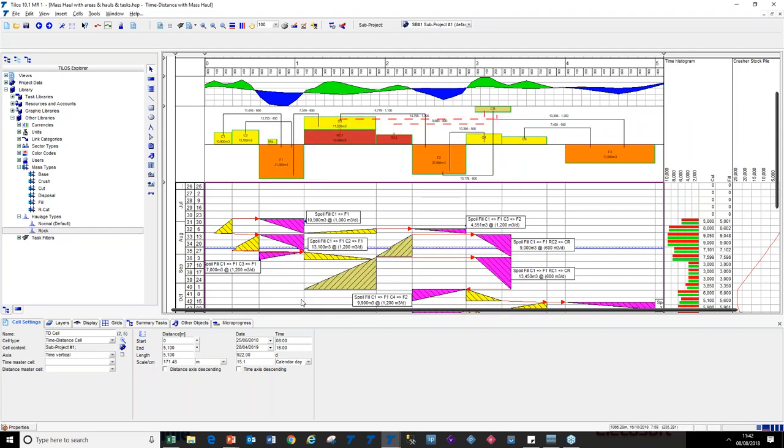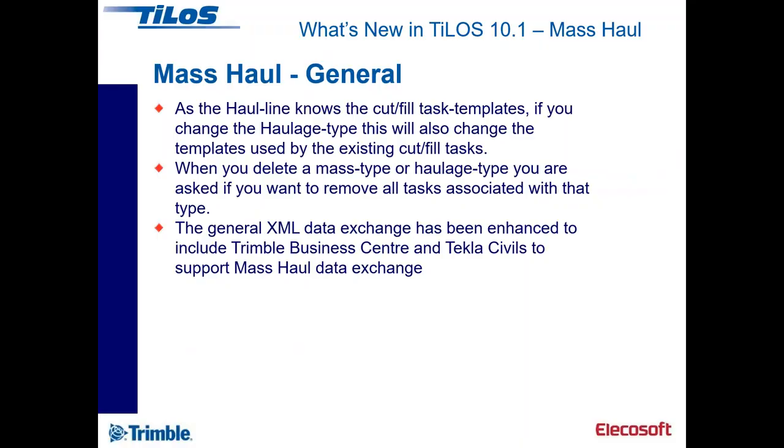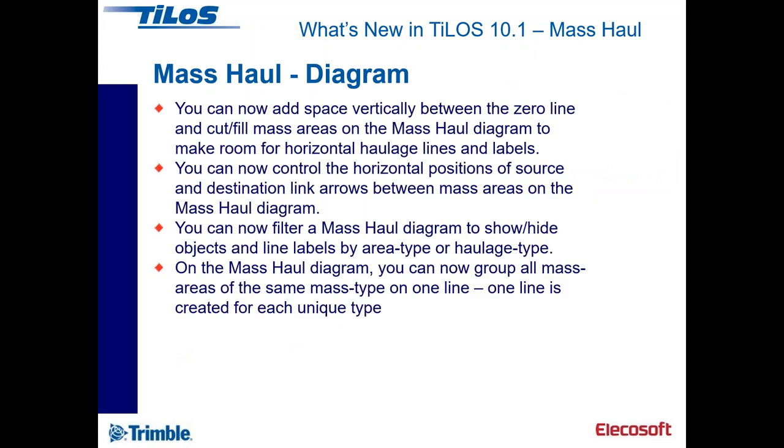So there's a deeper integration, and obviously that is the direction of travel for Tilos as a companion to Trimble Business Center, and Tekla Civils being another part of the Trimble Empire. So that's the background information on things that have changed.